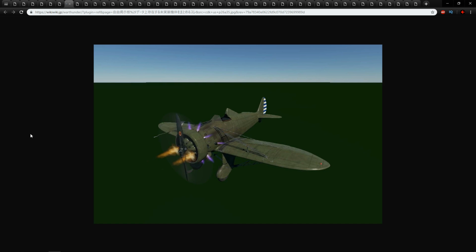Then we have this. This is the P-26A35. Now, we have the A34 in-game, which is a gift or rare P-26 that you can actually get in the crate, the rare vehicles crate in the Warbond shop. But the A35 is once again what looks like a Chinese version of the P-26 that was sent over there for export. It looks incredibly similar to the A-34 and also the other P-26s in the game. I would be incredibly surprised if there was any difference between this and the other ones we have.